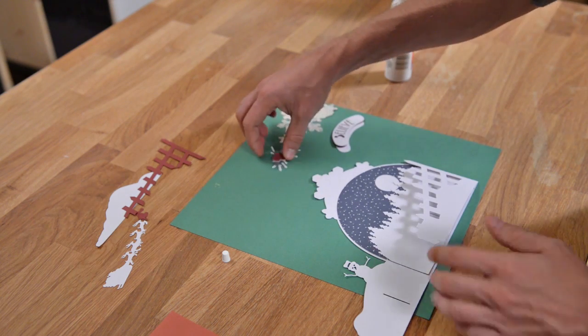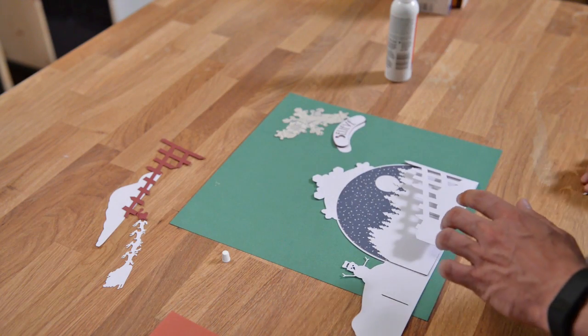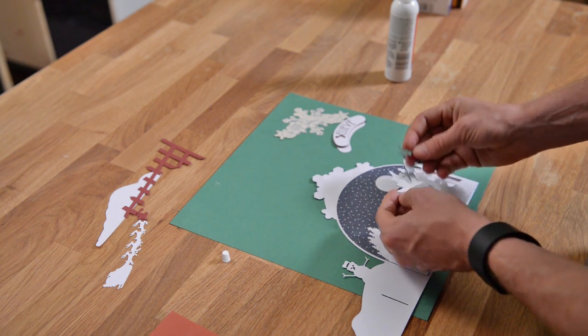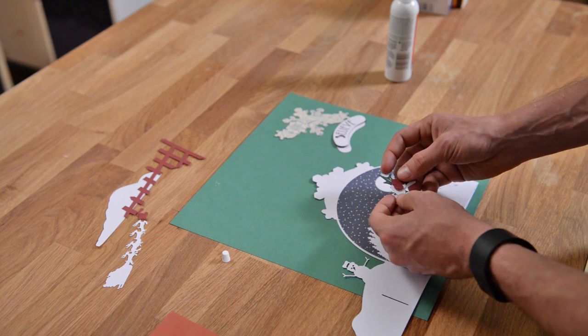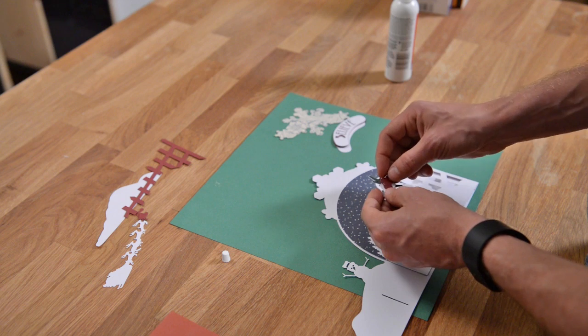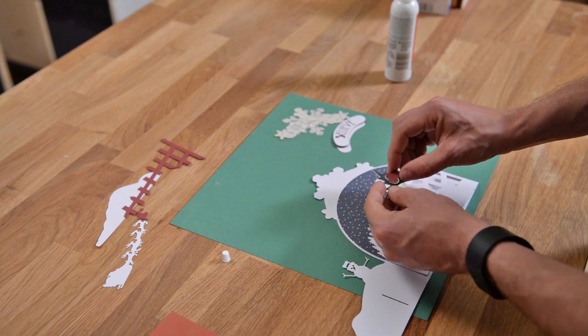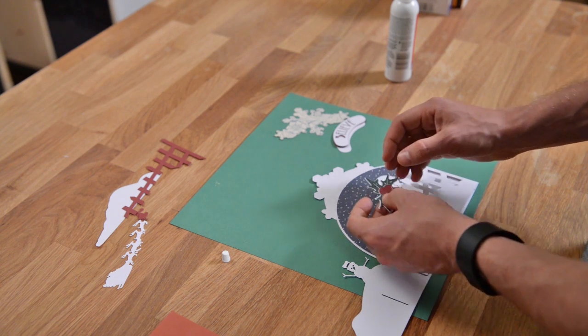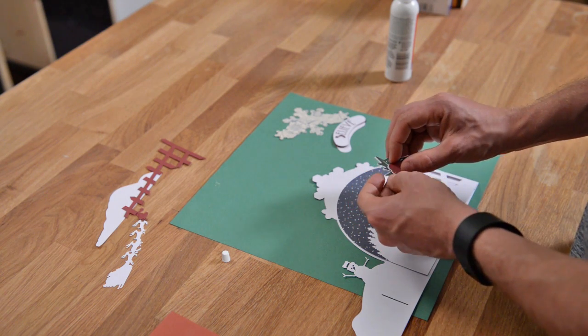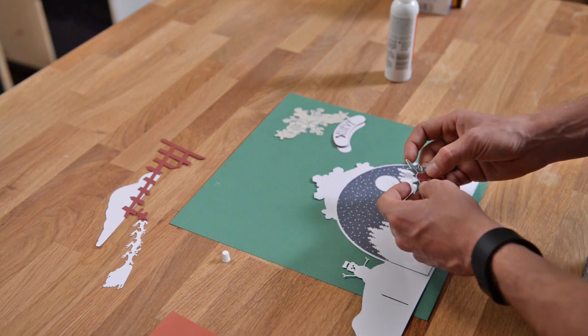And then finally, we've got this piece here, which is just a nice little accent for the fence. You've got the bottom layer. You're going to glue the green layer on top of the white, and then you've got these two layers for, what are these called, Kyle? I think they're hollies or berries. Yeah, the berries on the holly, holly berry.